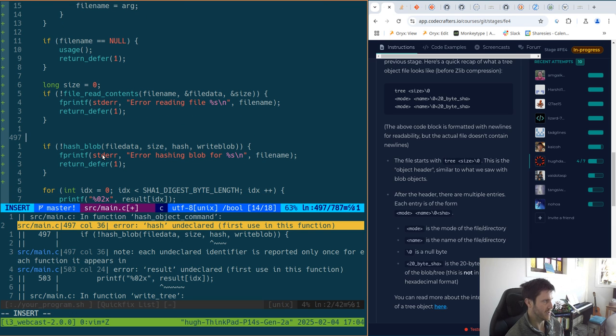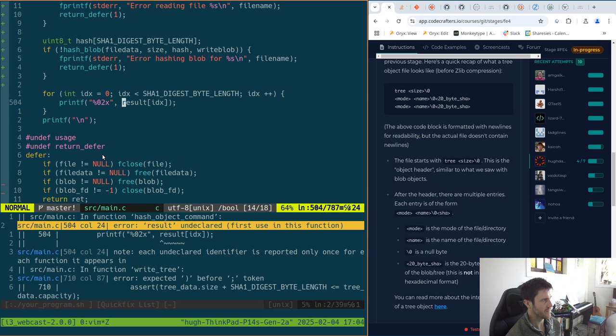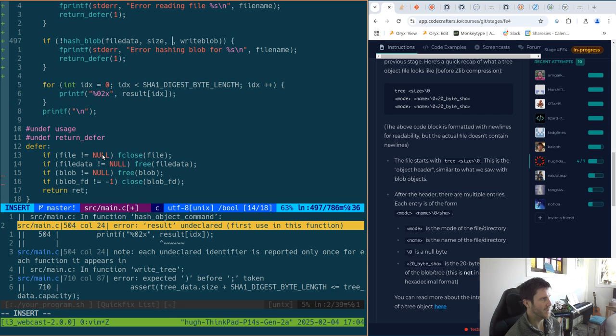Alright. Does that mean I just need to do a uint8_t hash, and it's the SHA-1, and that is what it is? So does that mean this is maybe doing something like that?